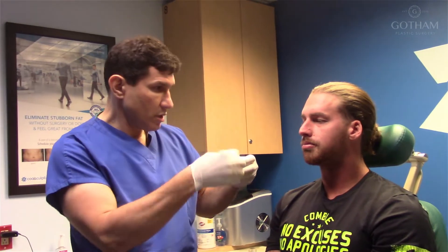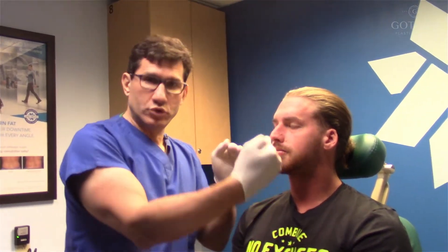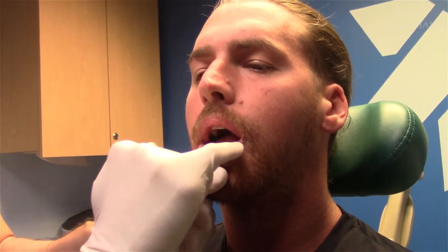Rory had a lower lip reduction. The result is to have the incision line more towards the inside of the mouth so you don't see anything on the outside. As he opens his mouth you're going to see this kind of debris that accumulates right here. The incision line is from here all the way to over here. This is just a little debris that has accumulated and it can be easily removed, but I don't want you picking at it. It's the suture line that has accumulated some of that debris, and here's how I want you to take care of it.